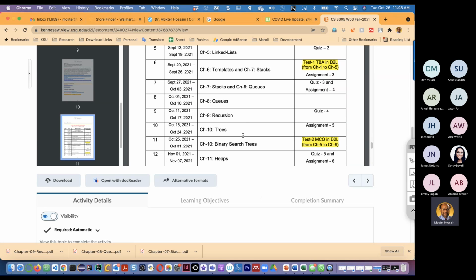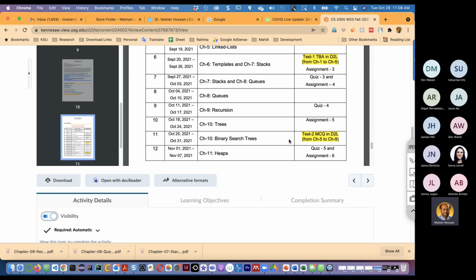So according to our schedule, your test will be this week, right? So next lecture, October 28, your test 2. Test 2, I'm making it like MCQ type.